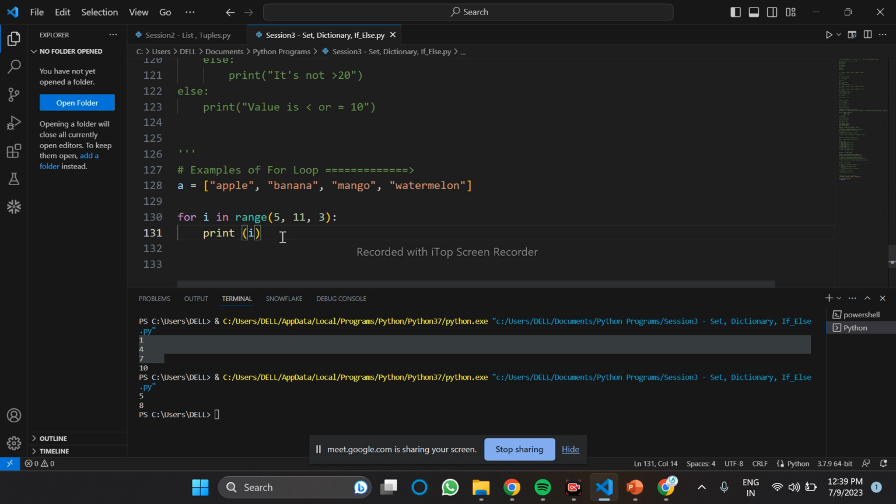Alright, so this is one way where we are using range. Range is an inbuilt function which is helping your program to be in control, where we can use start, stop and step. The other way is that primarily we use for loops for traversing any list or any string. Okay, here if you want to traverse, then you can directly use this. Let me get you this program quickly.